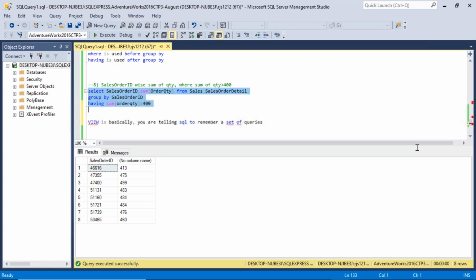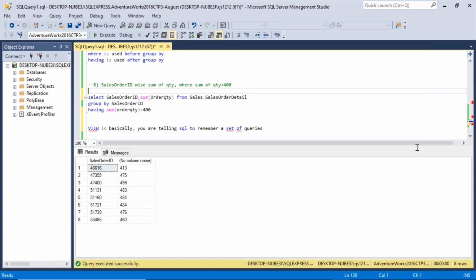Meaning what? Let's say this is a set of queries that I've written. I'm going to tell SQL create view. I'm going to give a name to the view. I like to write the name of a view as VW underscore and then something, but you can write whatever you want. So I'm going to write VW underscore quantity 400. So I'm saying create view, that's the clause. Then I give the name of the view, as, and then I put the set of queries.